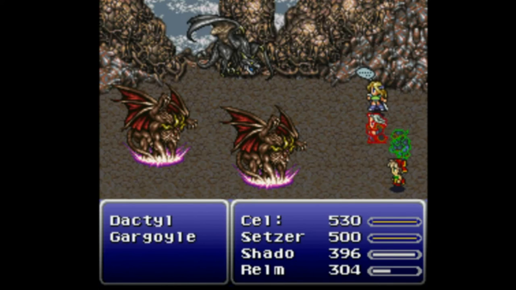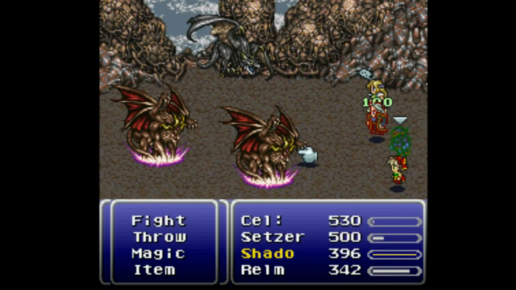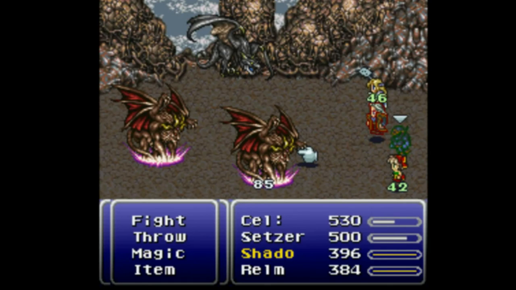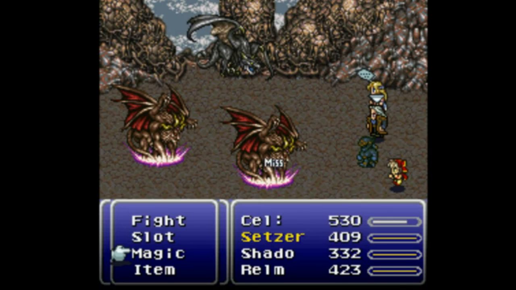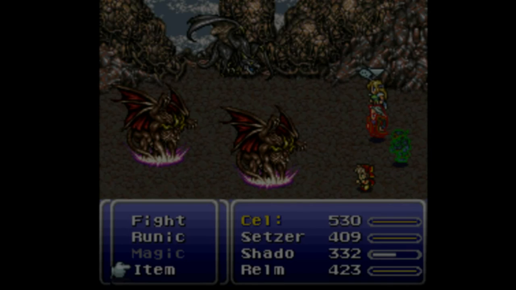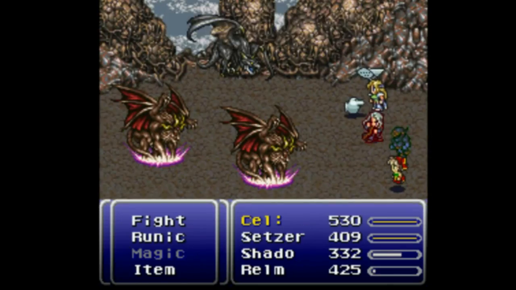What? This is Celeste. What? I swear I just had Setzer do his slots and then immediately cast poison. Did I just have Celeste cast here too? You are Shadow. I'm wasting time in the menus. There's a gargoyle in this fight, so it's definitely not double dactyl. Sketch what's at the top. Okay, definitely Setzer. That's what Setzer sounds like. This is probably Celeste. In your item menu for some reason.